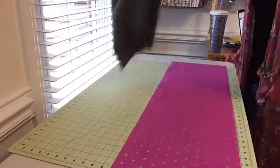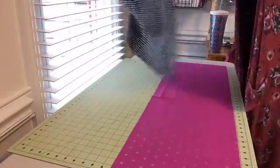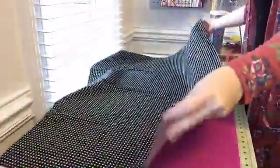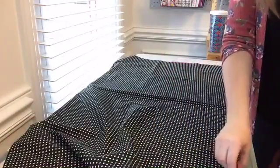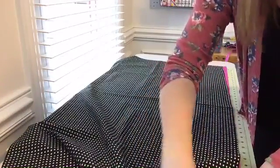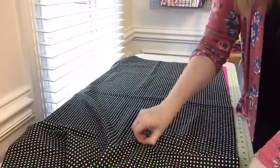So this is a little bit counterintuitive because most times when you sew you want things right side together. But this is a really easy way to make the seam on the cuff so that it's perfectly finished and you don't need to finish the cuff seam at all, and it looks really nice.